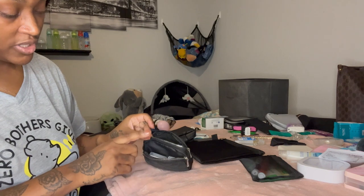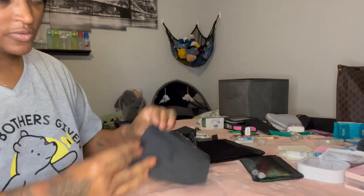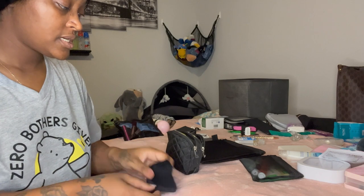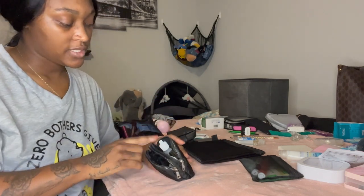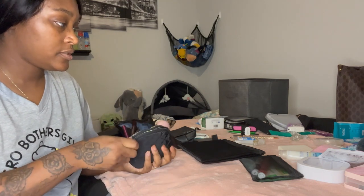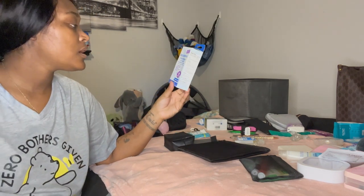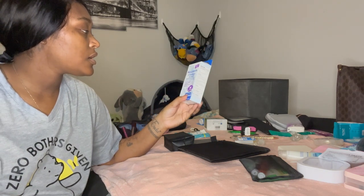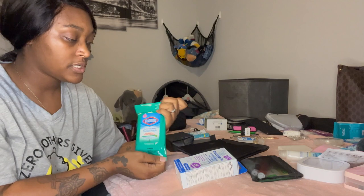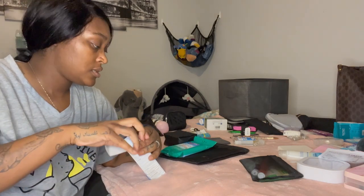I have this double-sided case — I'll put the eyeglass solution for cleaning my glasses in it. I did order more of these; this one came with a pair of Guess glasses I have. I'm going to put it with the eyeglass cleaner, and then I have the contact case with the redness relief in the other one. I think that's a better way to keep all of those things together.